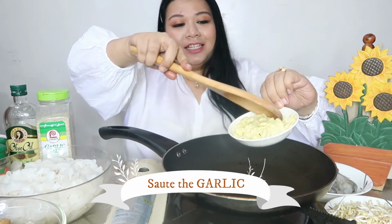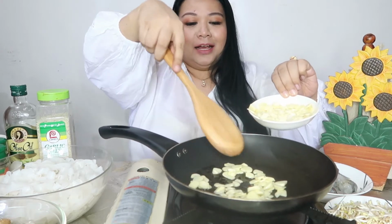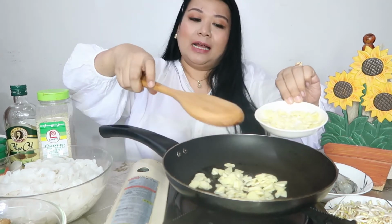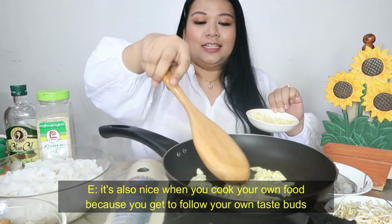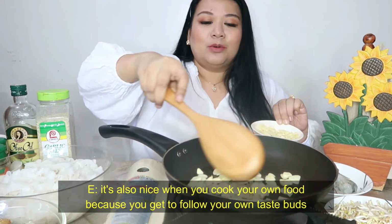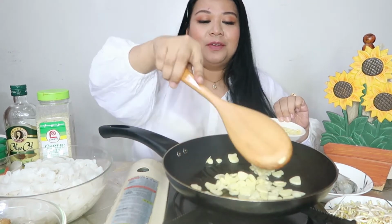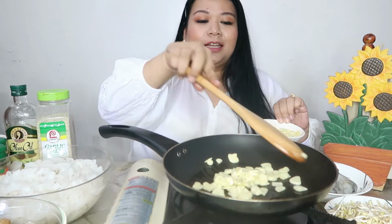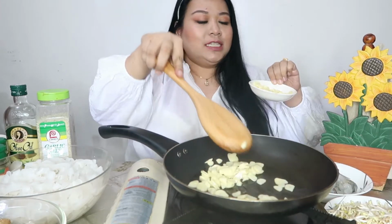Ay, Lovies, talagang medyo lately talagang puro kukbang ako. Kasi medyo nag-i-enjoy talaga tayo, Lovies, sa pagluluto. Maliban doon, ang sarap talaga kapag ikaw din ang nagluluto ng sarili mong food. Kasi nasusunod mo yung taste buds mo, di ba? So, at the same time, informative pa, di ba? Later on, you will also do the same. You will also cook for your Lovies.